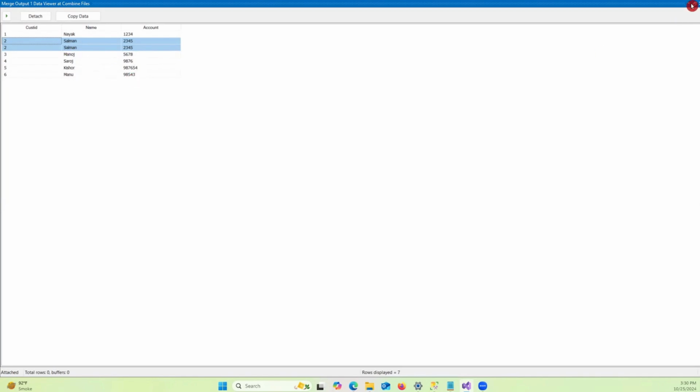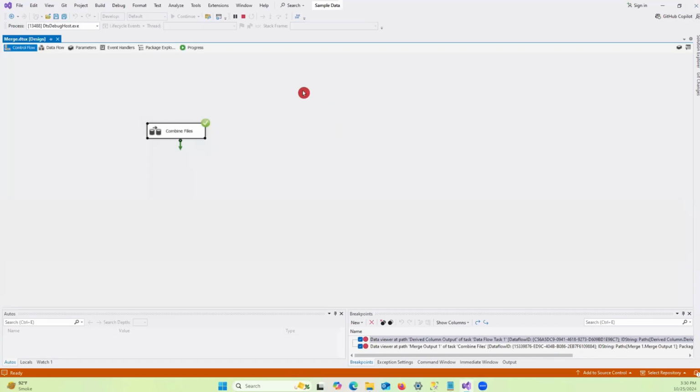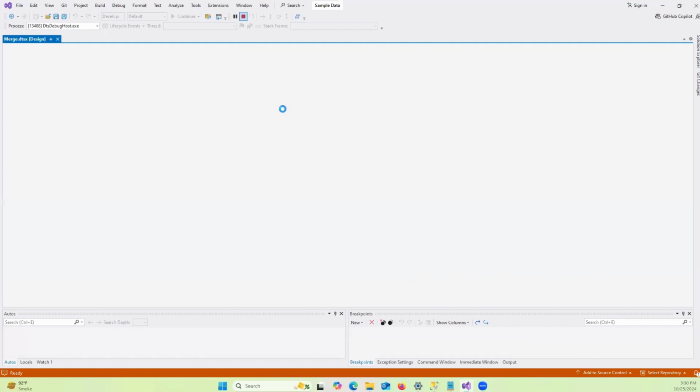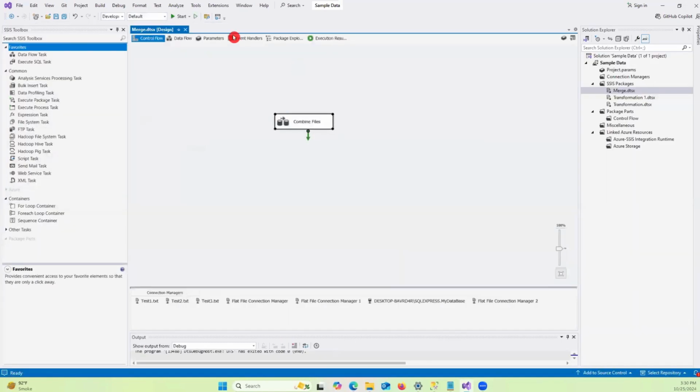I hope you understand how we can use a merge statement in case of 2 files or more than 2 files. So this is a very simple example, but in the real-time scenario, you will not have such simple files. You will have a lot of complex files. Maybe the source files might be of different types, right? So can be a CSV, can be Excel, can be text, and it can be a data source as well, like Hadoop or any of the other data sources. So you can combine with the merge option.